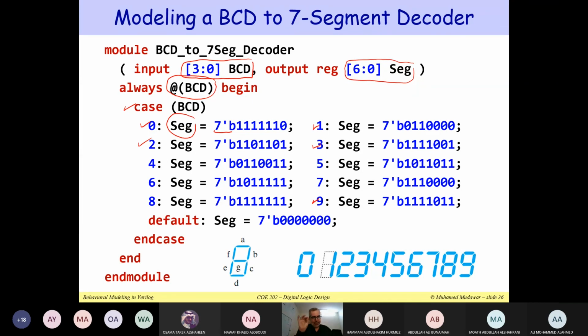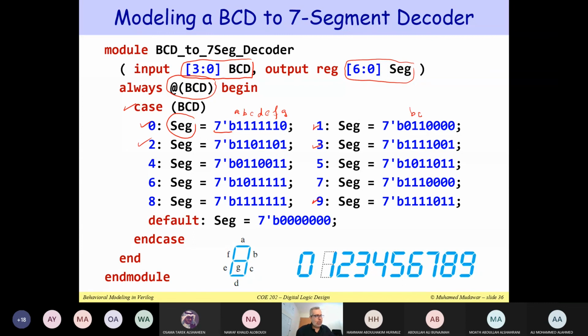I would like to show that each segment, for example, this will be segment A, this will be segment B, this will be C, this will be D, this is E, F, and G. In the case of 0, we turn on 6 segments from A to F, and we turn off G. So this will display 0. If you would like to display 1, then you have to make B and C equal to 1 and the rest zeros, and so on.